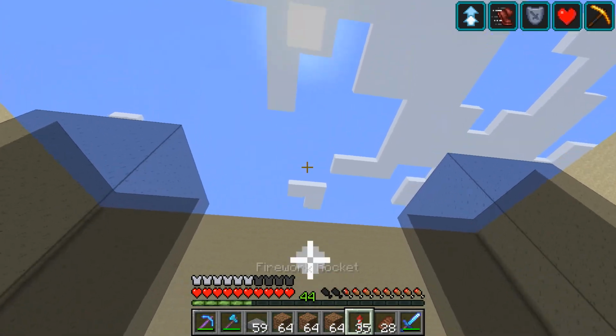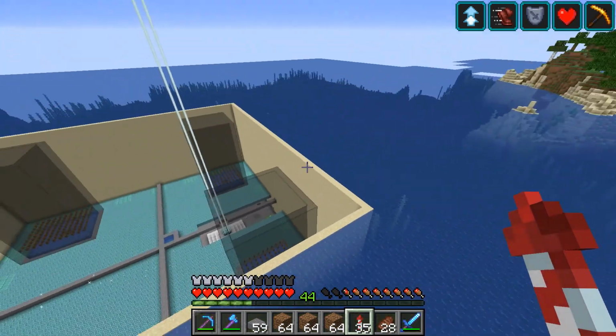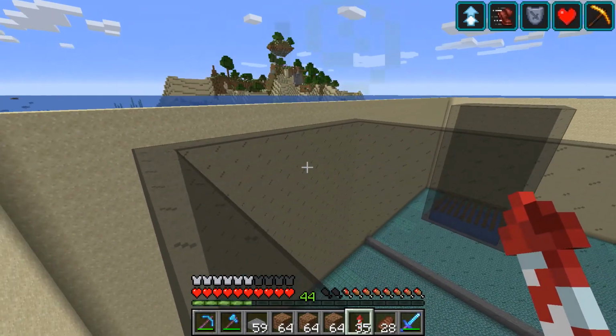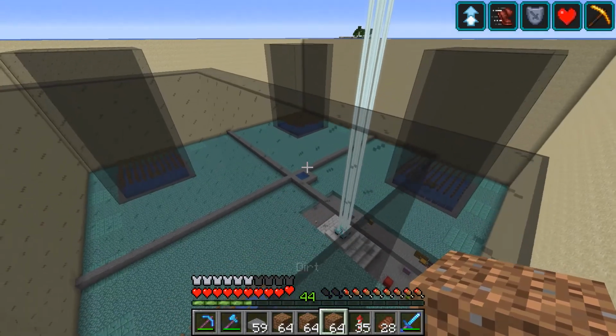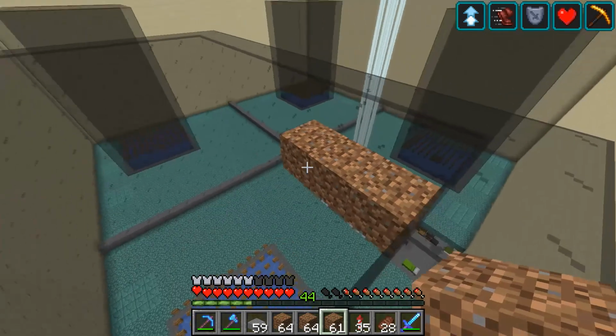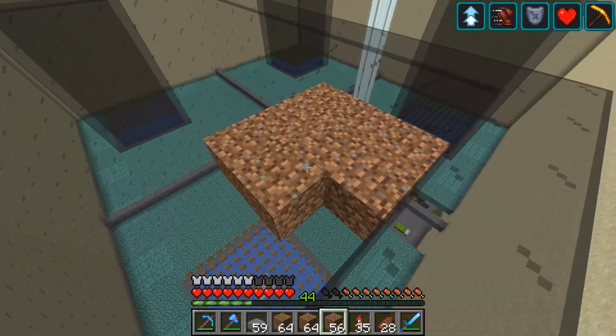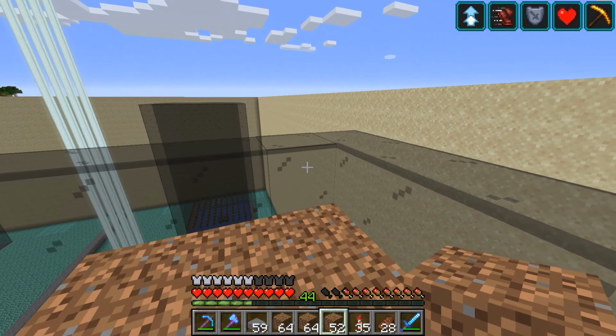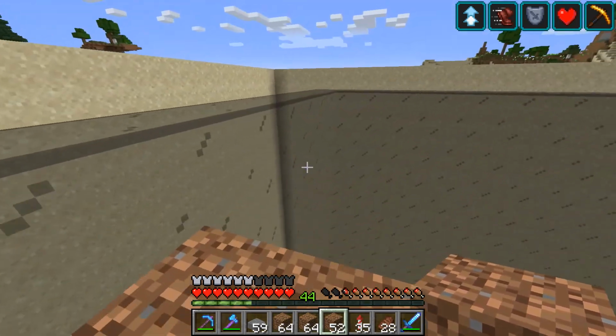So for now I need to try and get up onto the ledge of this thing. Hey, first try, and no editing involved there. That was actually my first try. We need to place our dirt 1 block down. Yep, just 1, because we're going to place our water on this level.